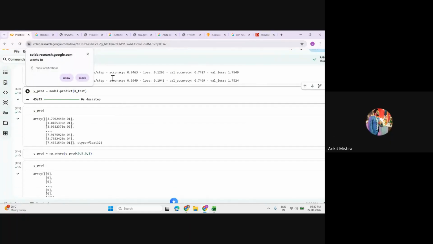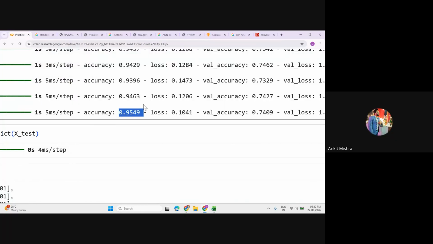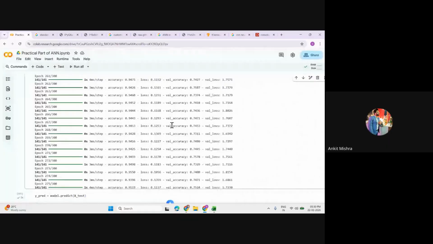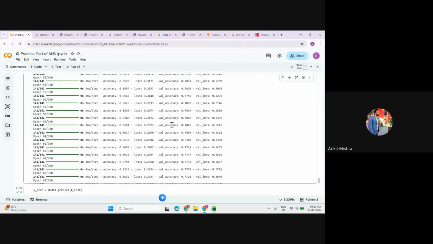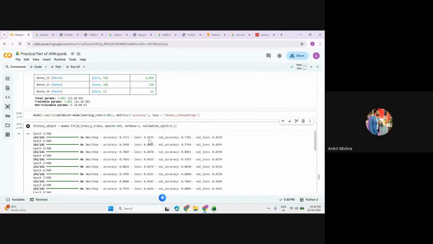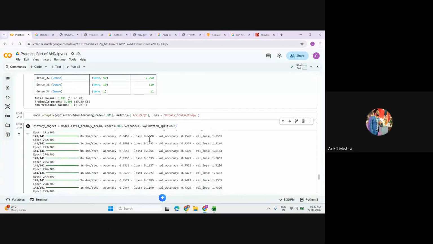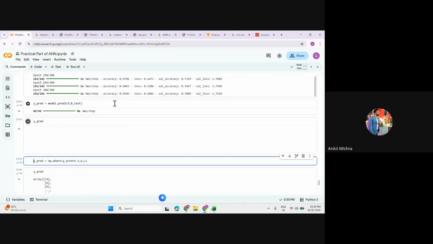Okay, now just look at this. We got the accuracy of 95%. That's good. You can increase the model size, the hidden layers as well, then you can probably get better values. But the best part is, just look at this. The maximum loss was some sort of 65%, I think. Yeah, it's like 60%. Okay. And we have decreased this loss from 60% to 10%. And that is the major advantage of training your model.